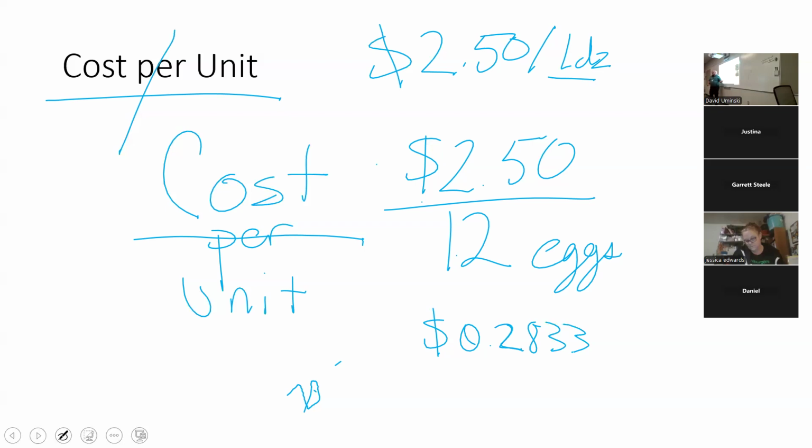So we're talking about money here. If we're talking about money, we're going to look at this third decimal place. And if there's a number, we're going to round up to 29 cents per egg. I know it's a 3, but every 3 times we do this, that equals 1 more penny. So if there's ever a number in that third decimal, we always round up to the nearest penny, which in this case is going to be 9. So we're going to make it 29 cents per egg, cost per unit.